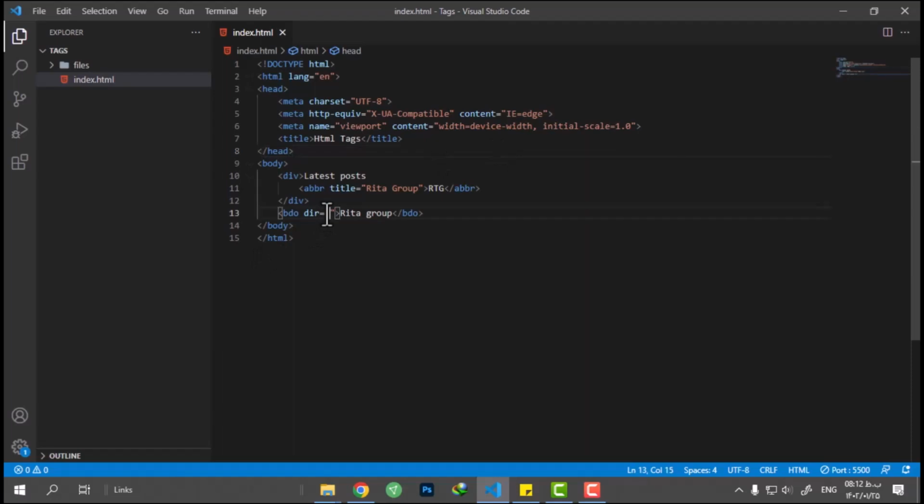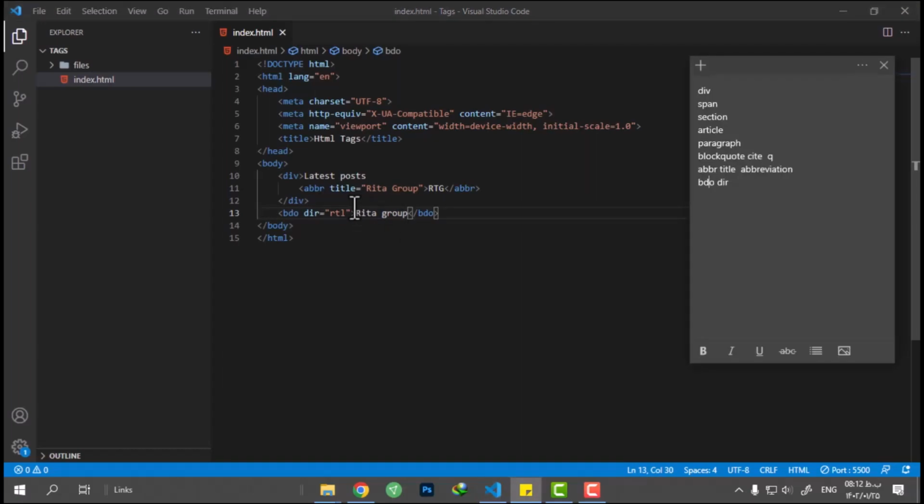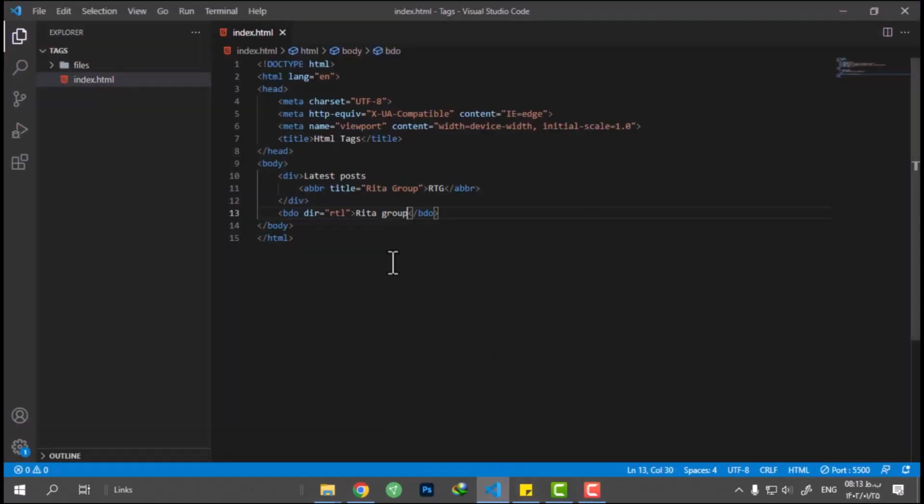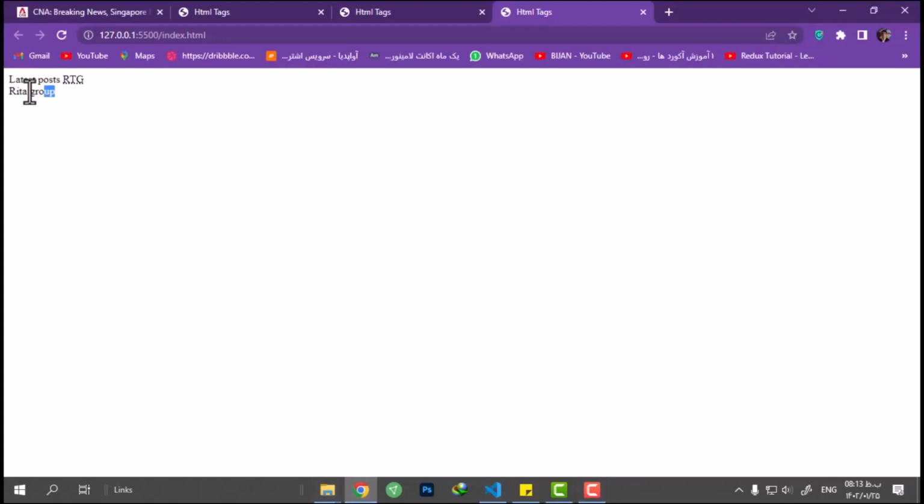Okay, guys, we have two types of direction, RTL or LTR. What does this mean? Right to left or left to right. When I set it to right to left, HTML writes our text from right to left. You can see the result here, Rita group. Did you see? It looks messed up, but it's not messed up. It's just written from right to left. Now I want to set it to LTR, and it will be okay.